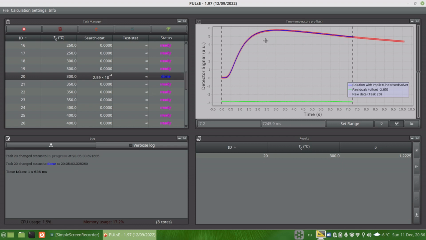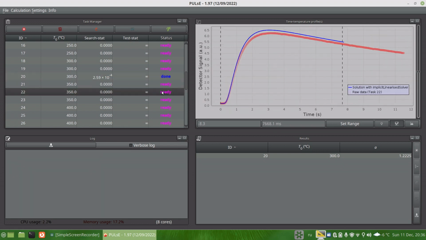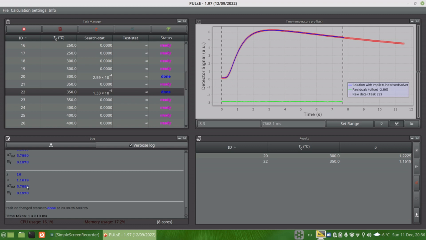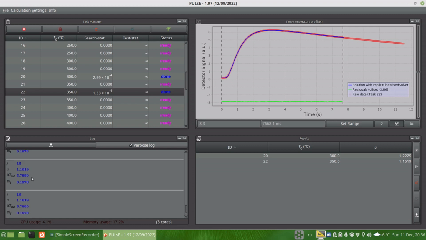And I'm just going to show you something else that you're able to do. You can select another task and then tick to select the verbose log option for that specific task. Now, if you click on the execute button again, you will be able to see in real time how the parameters are being optimized.